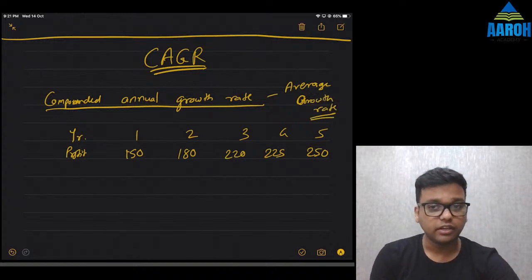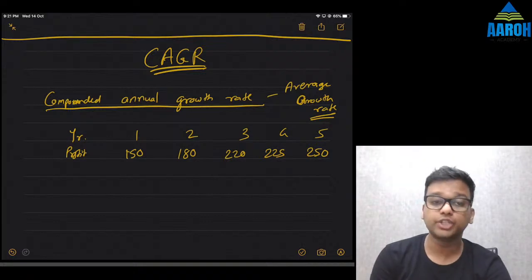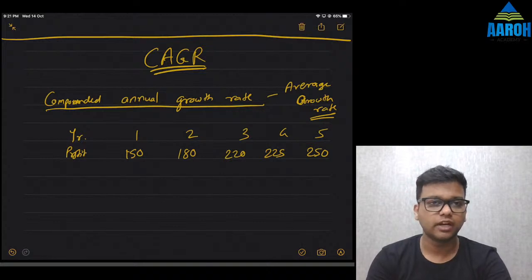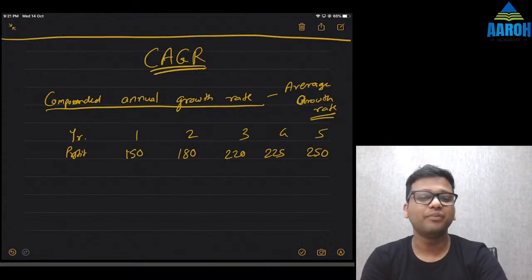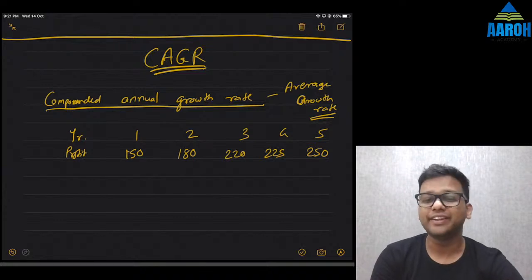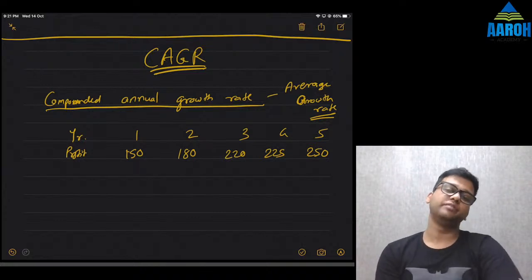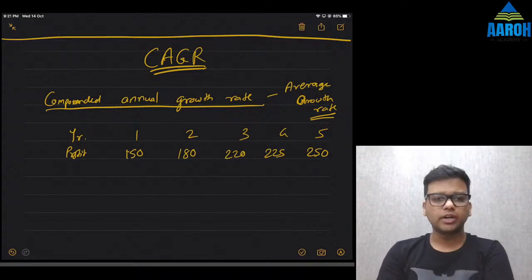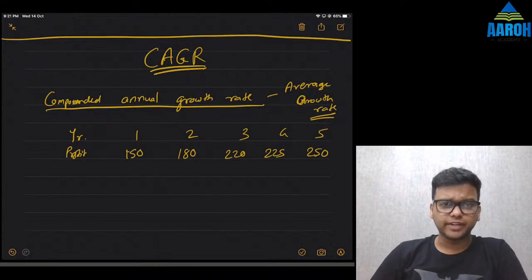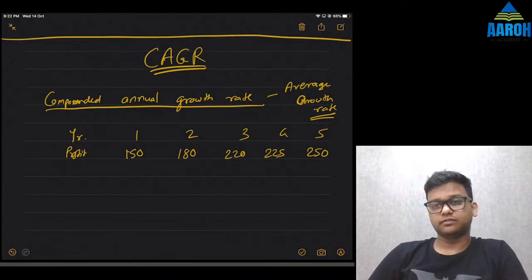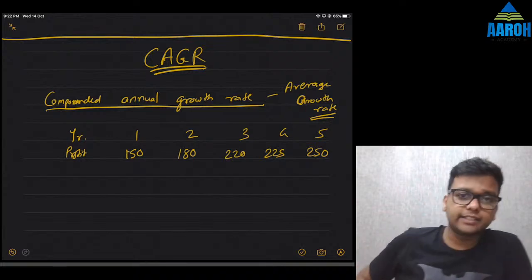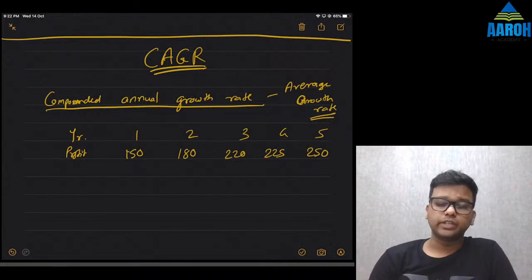Now can anyone tell me, if we want growth rate, average of growth rate, then I am still visible, right? Fine. If we want average of growth rate, then which average should we take? Let's see how many of you remember statistics. Which average should be used for calculating growth rates, for averaging growth rates? Anyone? Any idea?